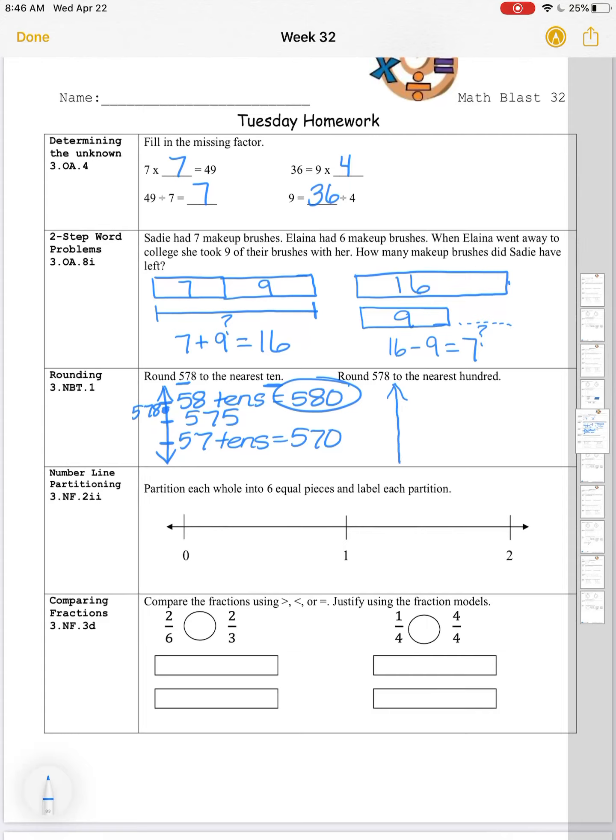Round 578 to the nearest hundred. This time for my vertical number line, I'm going to decide how many hundreds—hundreds will be my largest unit at this point. How many hundreds make up my number? So I'll go all the way to the hundreds place. Five hundreds. In standard form, that's 500. If I am to add one more hundred, I would have six hundreds. In standard form, that's 600. The number right between 500 and 600, the midpoint, is 550. Now locating my number 578 on the number line, I'm going to say that's about here. I'll note 578 is here, and since that is at or above the midpoint, it will round up to 600.